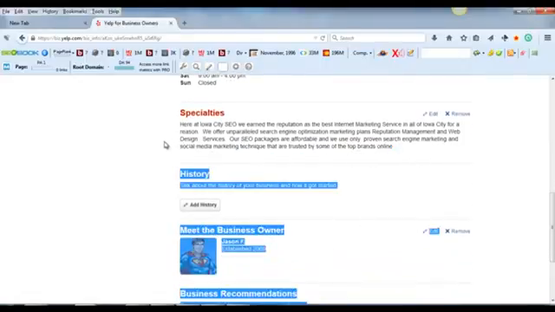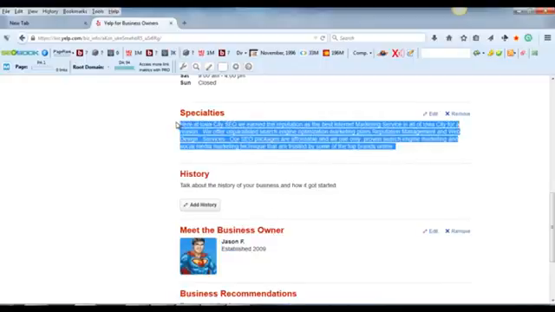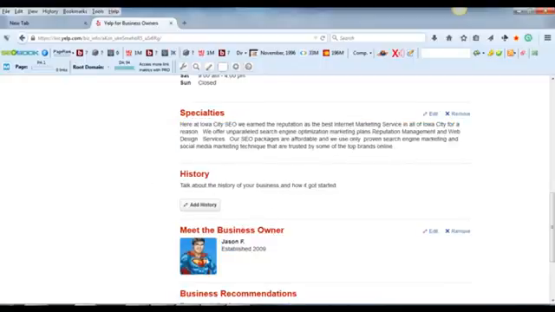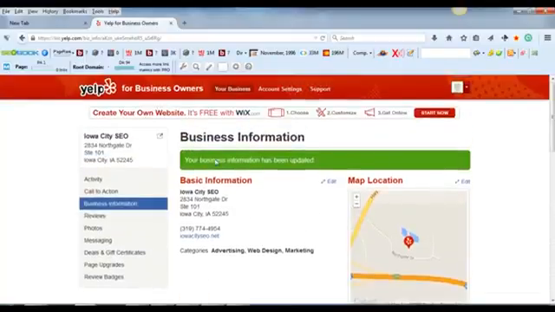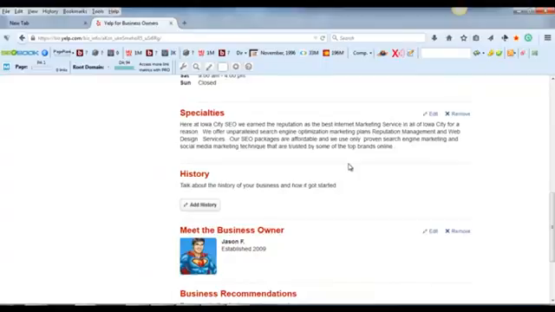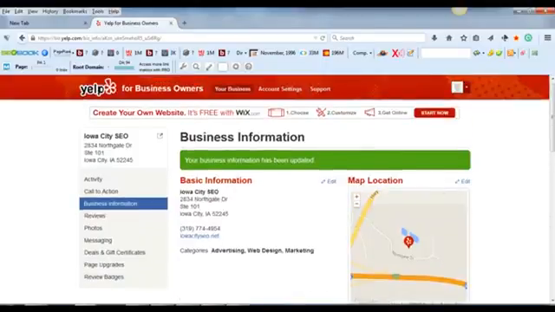I wouldn't. I don't think it's necessary. We don't want to over-optimize the page because I have a lot of the keywords here. So if you're going to do history and this stuff, I would make it legit. I would make it really the history of the business, really about the business owner. Because even if you're ranking this on page 1, if that's your goal, you want to convert people. Well, how are you going to convert them? By letting them know about you, about the business, your business, if it's you or your client's business.